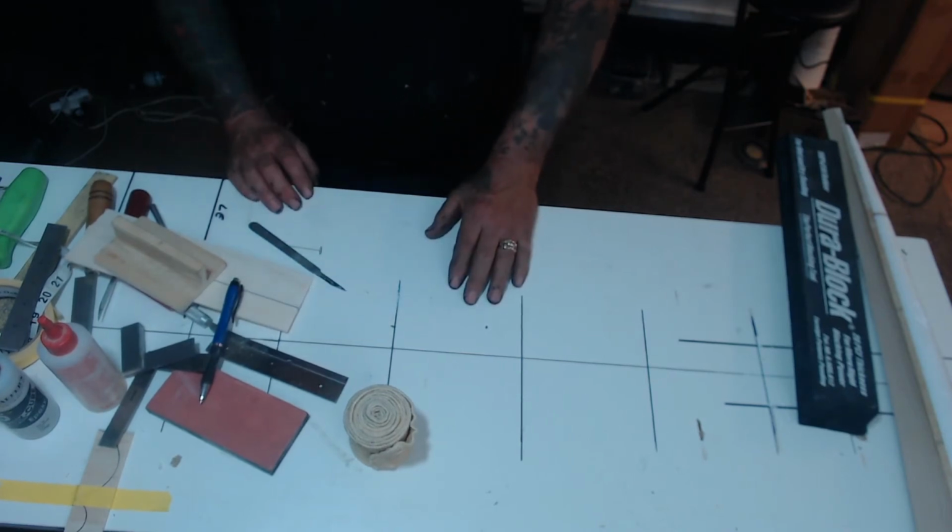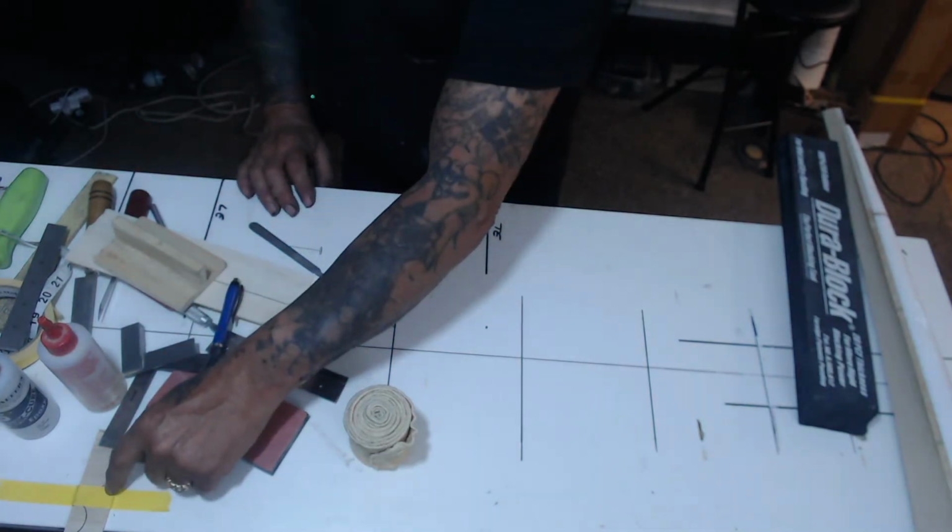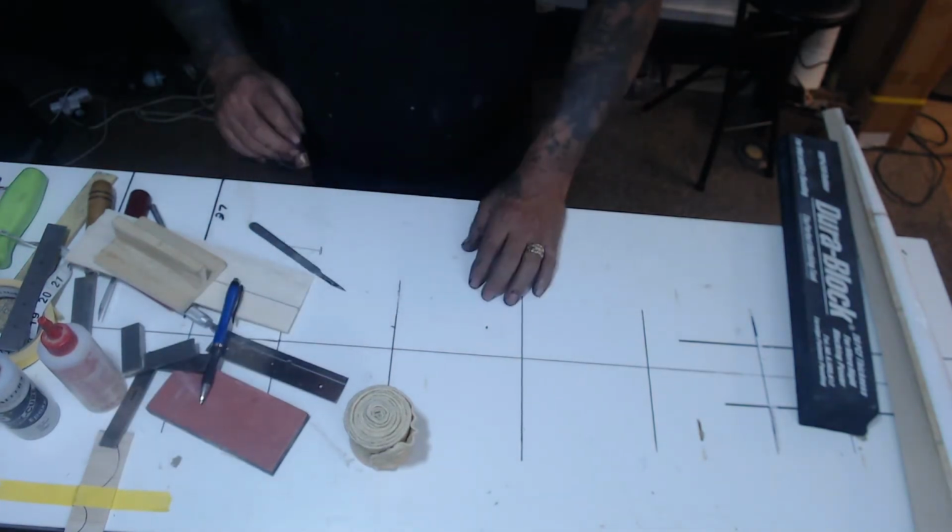15 viewers. Excellent connection. See, my bulkheads are still taped to the workbench, so I could find them.